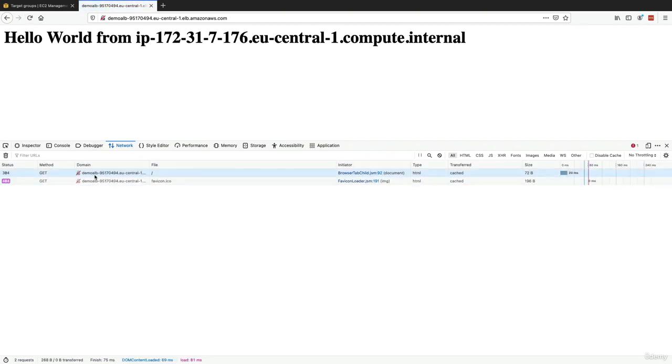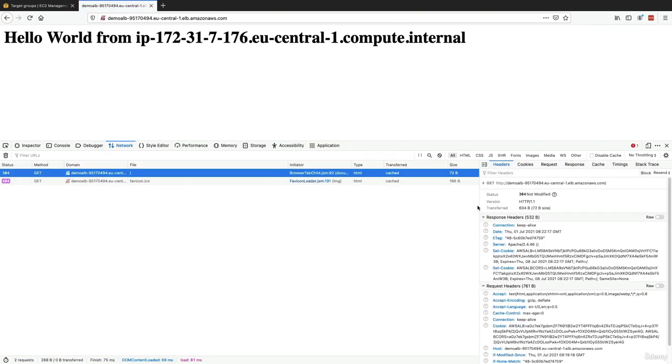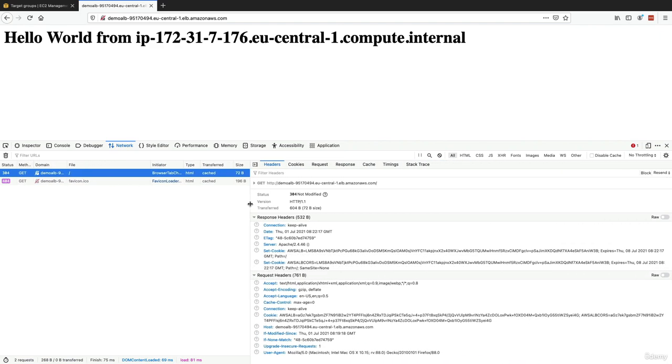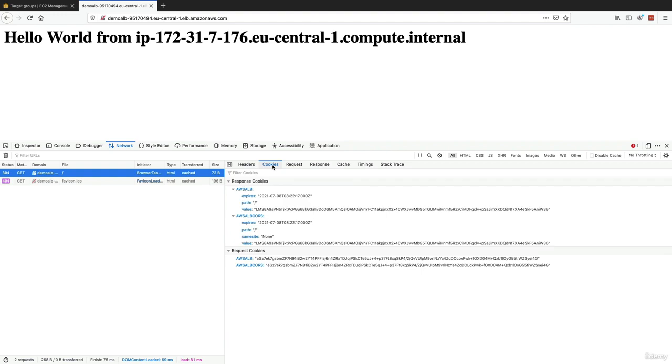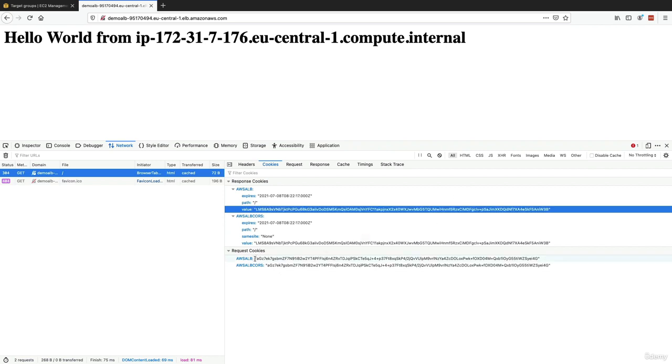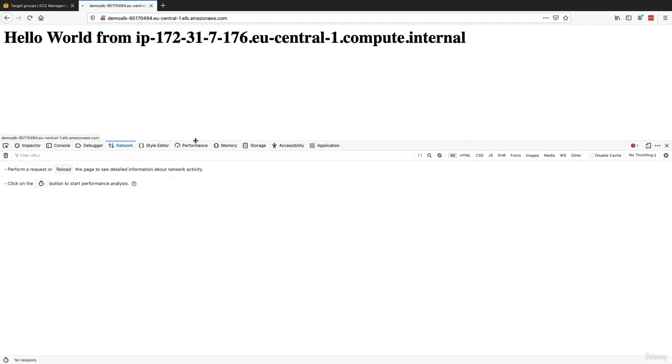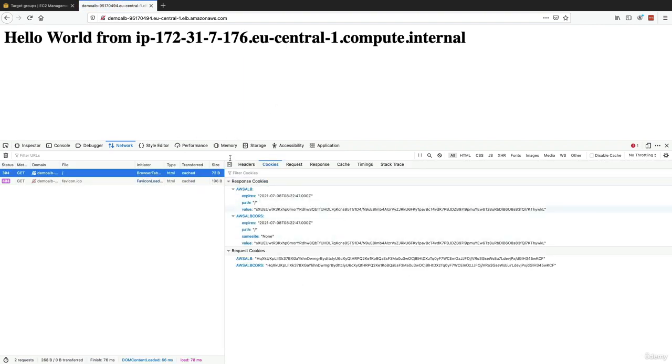Now when you look at the GET request made to the load balancer, and I'm very sorry for the font size here, I don't think I can really increase it, if you go to cookies, you can see there is a response cookie saying that your cookie expires tomorrow. Here is the path, and here is the value of the cookie. Then in the request cookie, when the browser makes a request to the load balancer, it sends again the cookie it has right here. Because the cookie is passed and sent, this is how stickiness works.